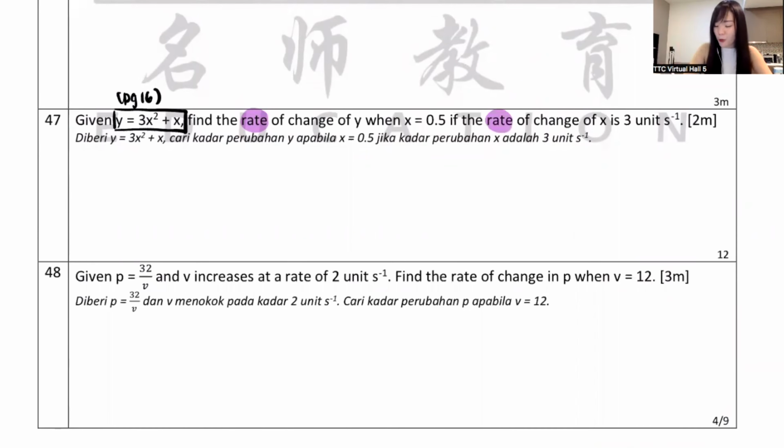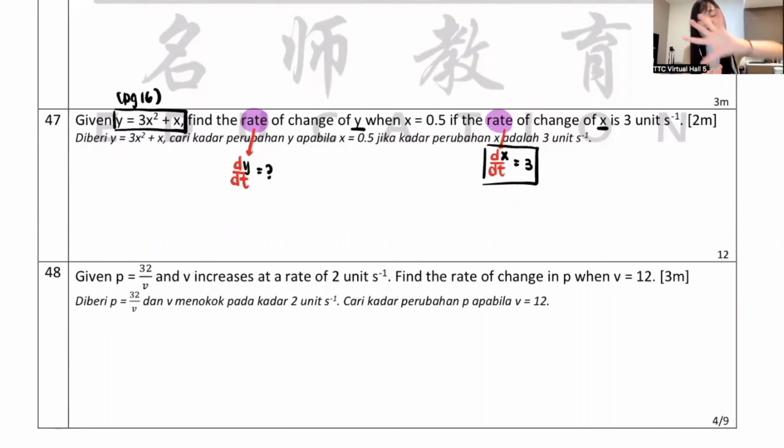So, just now I said rate always represents d something dt. So isn't it that here represents d something dt, and here also d something dt? Make sense? I'll write it down. So the first one says, find the rate of change of y. Doesn't that mean they want to find dy dt? Very good, Vima. Then the next one, the rate of change of x, they say x, isn't it dx dt? Do they ask for this dx dt? No, they give it to me, they tell me it's 3. So isn't it very straightforward?